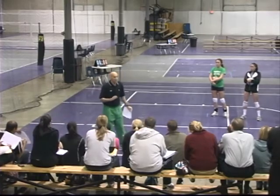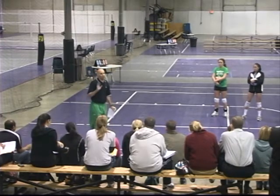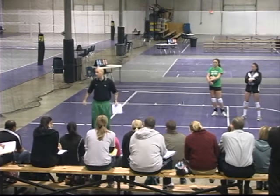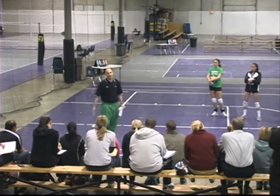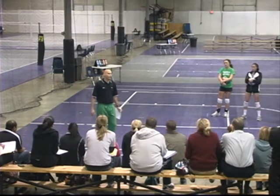Let's just start with team warm-up. I've gotten away from the traditional. I know it's real, the last 5 years, everybody does this dynamic warm-up, and it's impressive. But if your team can't serve the ball over the net or pass the ball, you wasted 20 minutes doing a dynamic warm-up. I understand why, and we do it on game days, but not usually with practice.